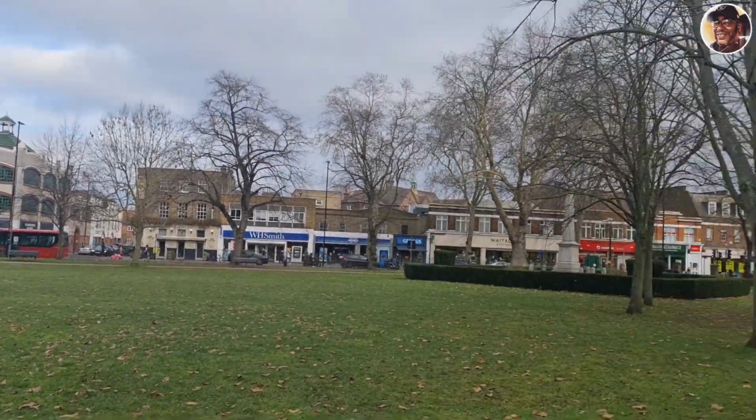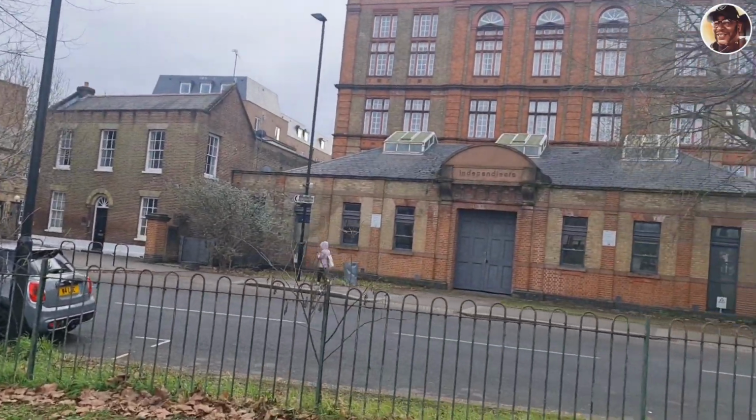I wanted to show you Turnham Green and the beginning of here, and then go on to other parts of Chiswick. I'm going to show you some of the buildings, the pubs, the clubs, the bars. I'm going through Chiswick High Street now. Chiswick has turned from being an industrial place or a little village to some kind of eatery. It also boasts some of the wealthy people who used to live here. For example, Madonna and George Michael used to live quite local. Madonna had a house here. I just want to show you this building here, the Independent.